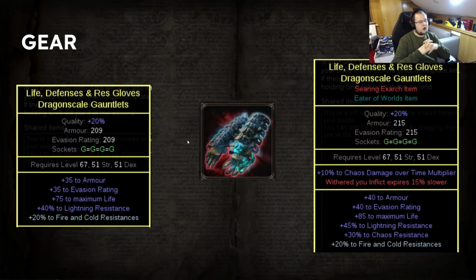Getting to the gloves. Early on, like the helmet, just any rare with some life and some resistances is good. And once we're going to look to improve this, we want more resistances on the gloves. We want better life rolls, and then we want a bit of additional defenses on it, as for the prefixes there isn't really much we care about, except those increased armor rating and evasion rating, or percentage armor and percentage evasion. And then we can add Eldritch implicits, we can get spell suppression, or whether we inflict expires slower. Both are good for this.